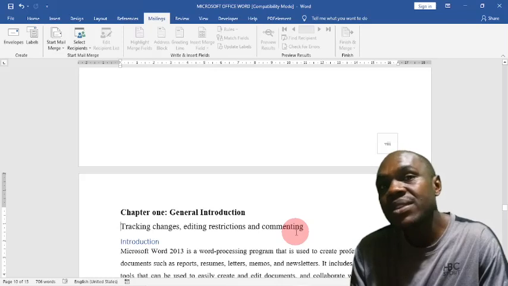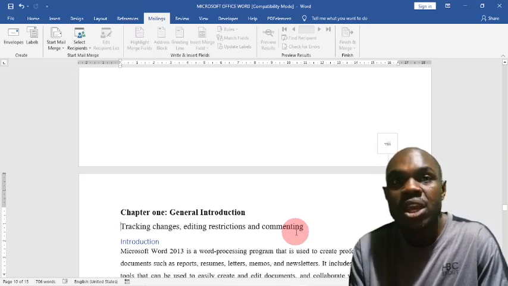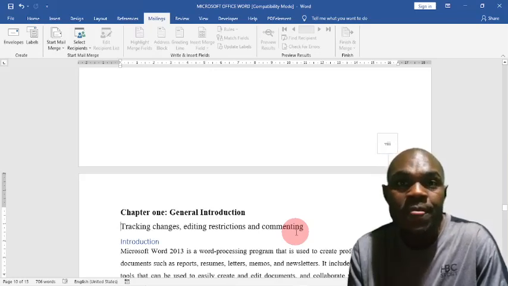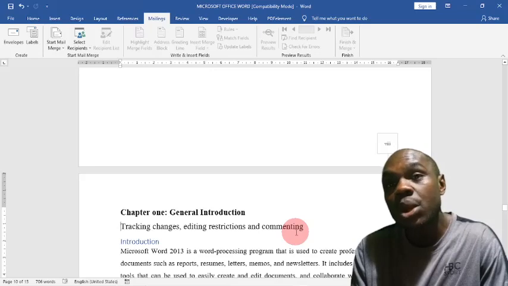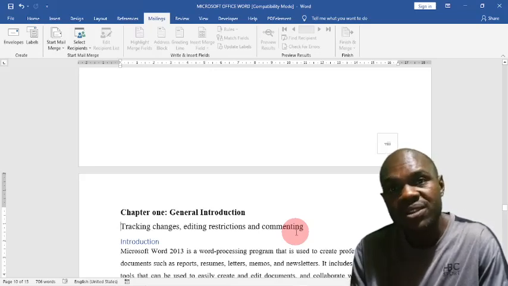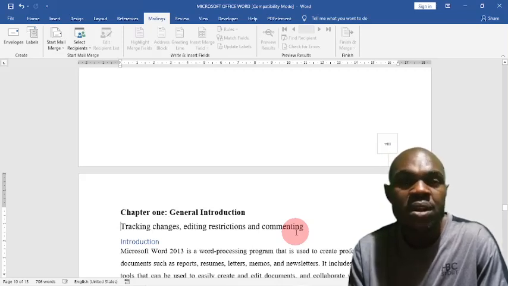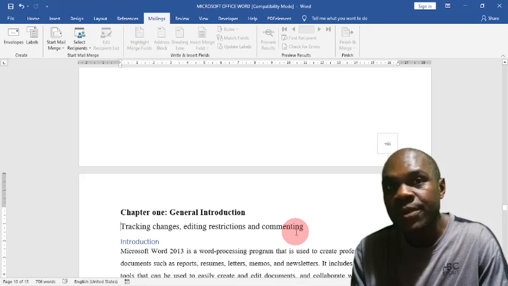Take note that it is possible for you to give your document to some other person to edit. The person's role will be to check grammar and make sure that maybe the language in your document is in order. The person may also want to check the content. Maybe you are writing in an area where you are really not versed and you want someone who is knowledgeable enough to check what you have written, whether the structure is in order.